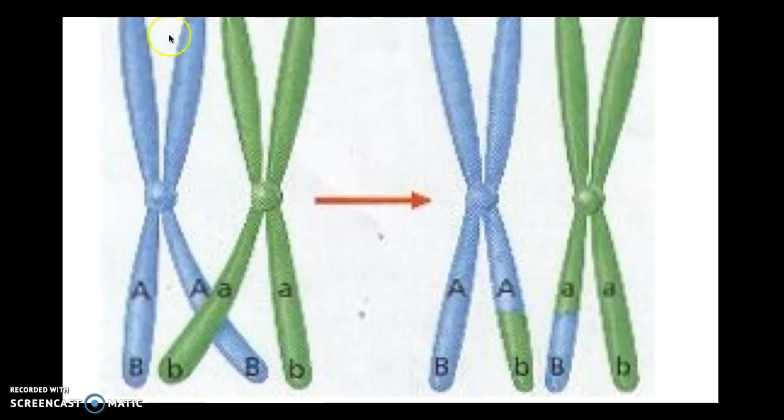So here I have maybe blue is daddy and green is mommy, okay? Here, it's like your mom and your dad sitting next to each other, chopping off each other's legs at the knee and then switching them, okay? So instead of having big A, big B, now dad has big A, little b, okay? So you're crossing over between homologous pairs on non-sister chromatids, okay? So this is a sister chromatid, that's a sister chromatid, and I have a picture coming up, so slow your roll.